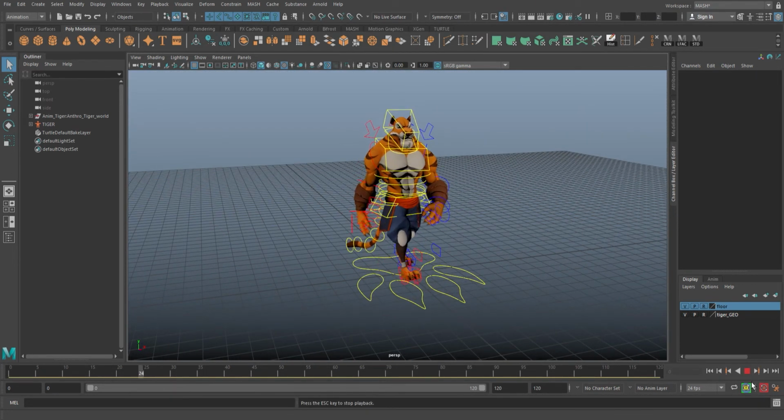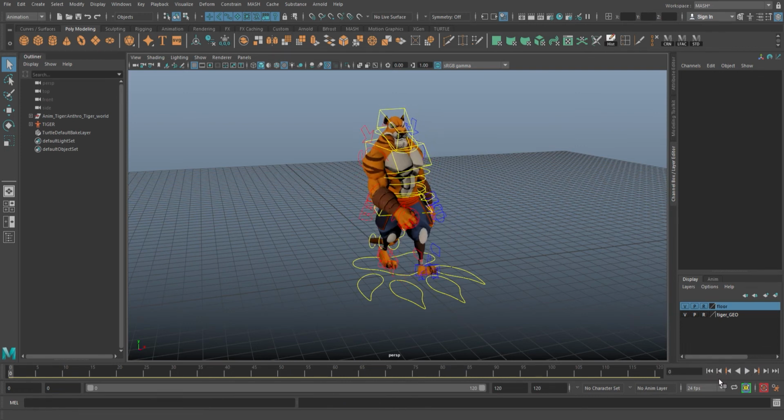Now, in this tutorial, for production in particular, you're usually going to be working with a custom rig, or a rig that you have set up, but usually it's not a Mixamo rig or something that's pre-made with pre-animation. So in this particular tutorial, we're using custom animation. So here I've animated just a quick walk cycle.